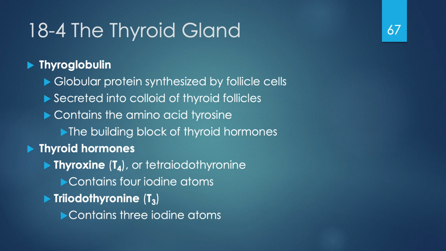The major thyroid hormones include thyroxine and triiodothyronine, or T4 and T3. That's a whole lot easier, and pretty much everybody just says T4 and T3. T4 contains 4 iodine atoms, and T3 contains 3 iodine atoms. Because we're breaking down our thyroid hormones per the number of iodine atoms, it should lend you to the idea right away that iodine obviously is a very important component of our thyroid hormones, and in fact they are synthesized based off of the iodine that we consume. This is one of the reasons why we have iodized salt.